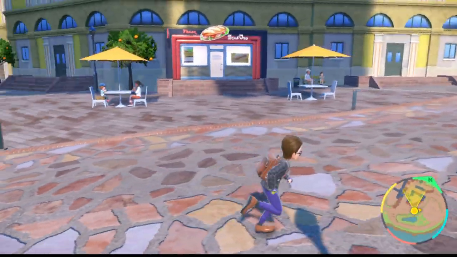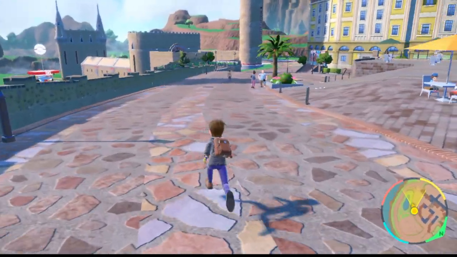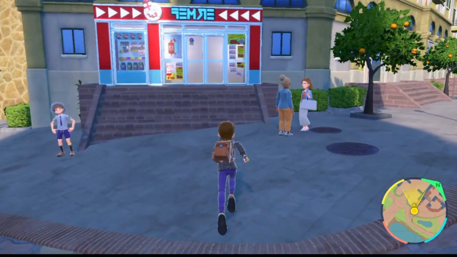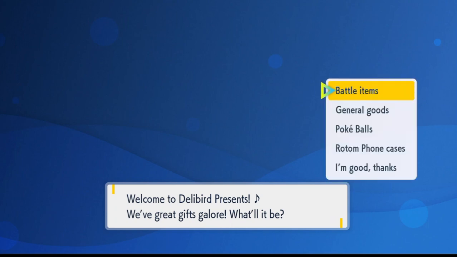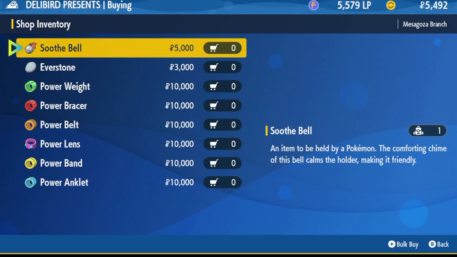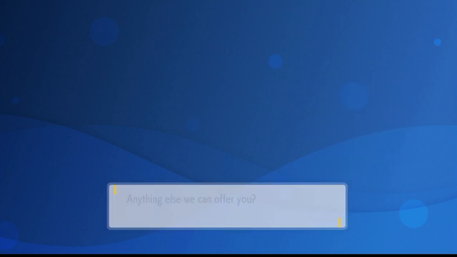Okay, so there's the sandwich shop. Did I walk past Delibird Presents, or... Because I could have sworn there was one on this side of the city, or maybe I just didn't go far enough. One of the two. We'll figure this out. Shouldn't take us very long. Yeah, okay, see, I was right. I just didn't go far enough. Alright. It's probably just two of the same store, right? To prevent you from needing to run across the entire city to go to it, but I still want to look. Yep. Okay, it is all the same items, so you shouldn't need to worry too much in the bigger cities about finding the right Delibird Presents. But I just want to make sure that... Yep, it's all the same. Awesome.